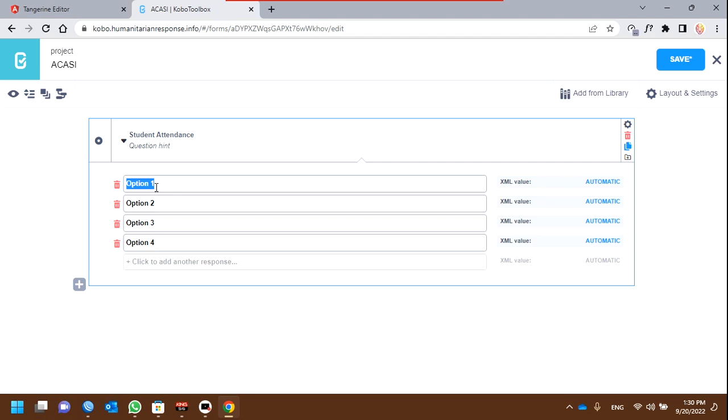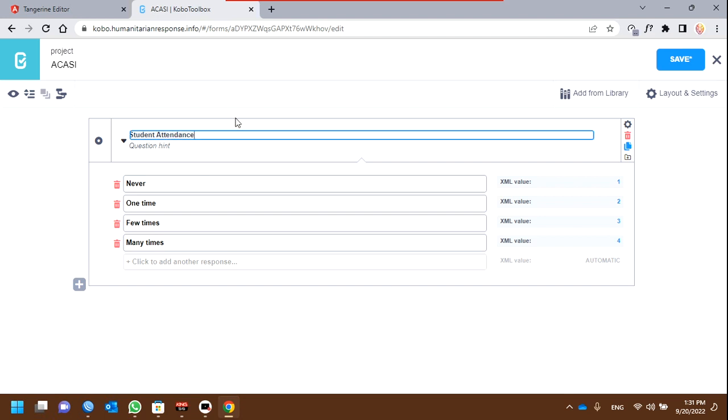So our first choice will be never, and I will select its value 1, then one time, 2, few times, 3, many times. In this question, we want to know the attendance of a student in the past week.